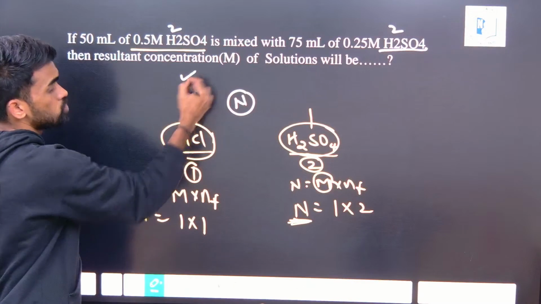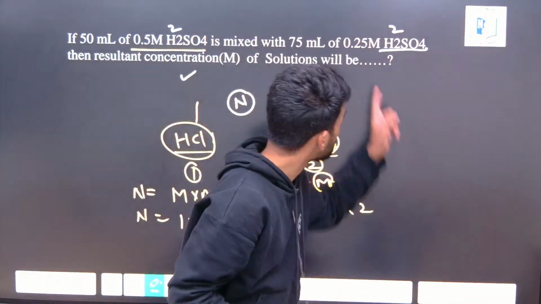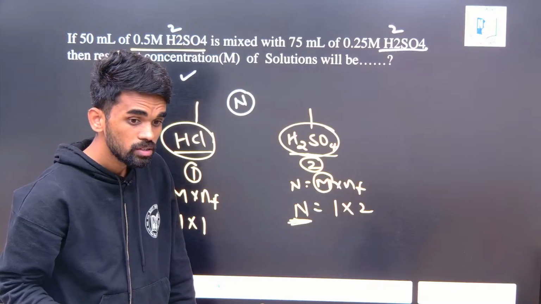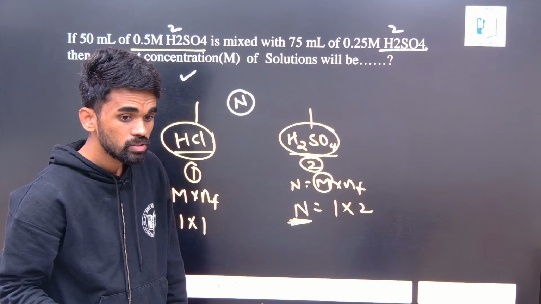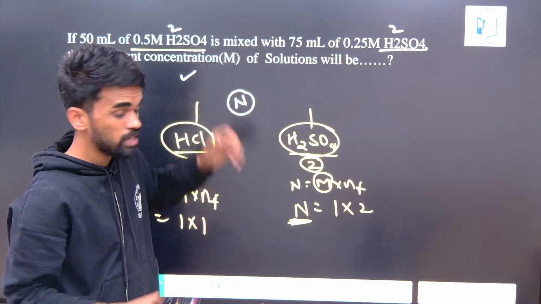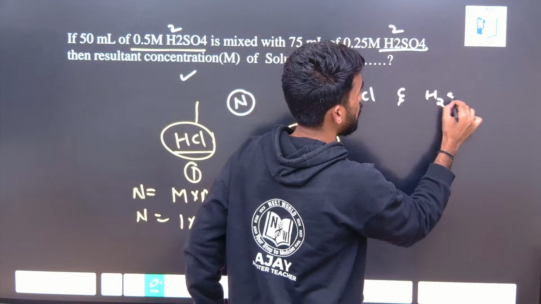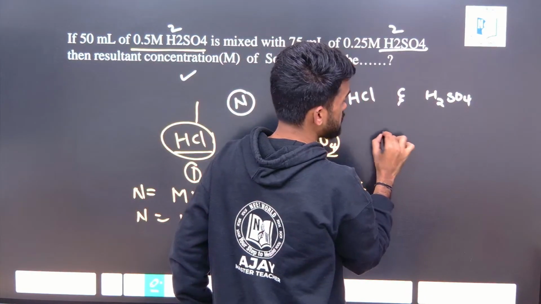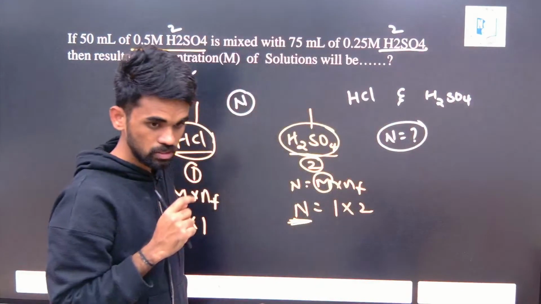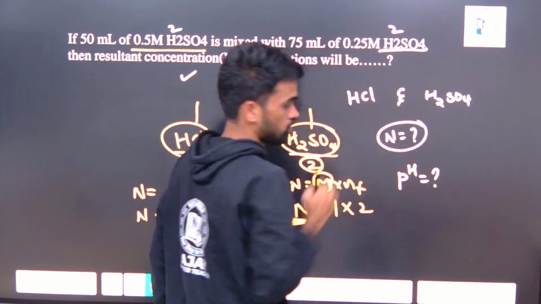So just use the formula and try to get the answer for this question, like N1 V1 or M1 V1. We have to know the use of N factor. Only then we substitute M1 V1, M2 V2. Here in this case no issues, but if I give one HCl and one H2SO4 and I am asking you to find its resultant normality or resultant pH, what are you going to do?